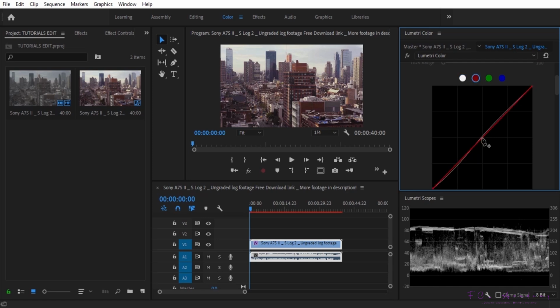Then I'm going to go to the reds and add the same midtones, highlight, and shadows. I'm going to decrease over here, which is the shadows. Decrease it like so. Then increase the highlight. Keep in mind that the highlight deals with the brightest part in our video. So the next is the greens. Still the same thing, the 3 points.